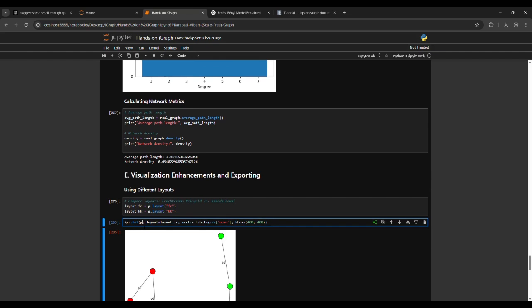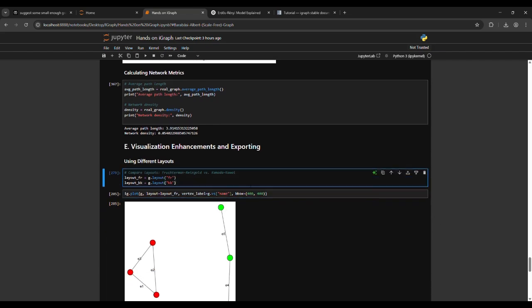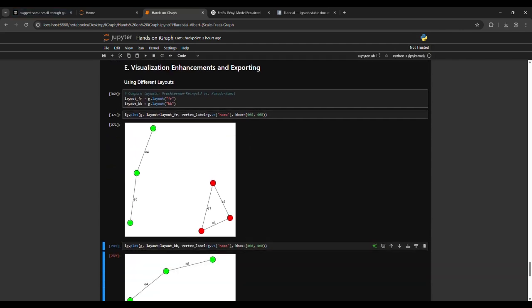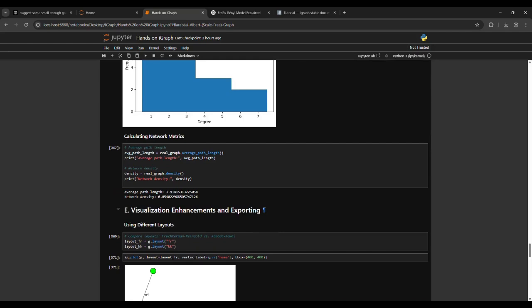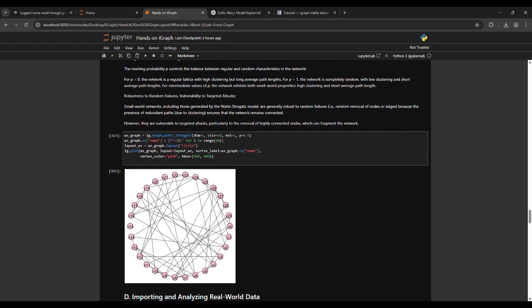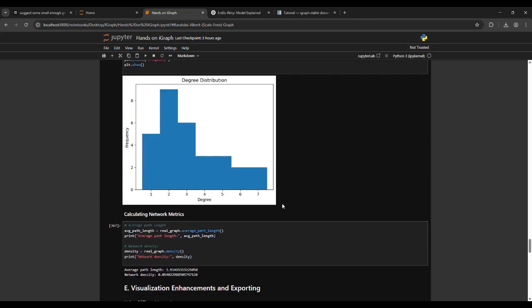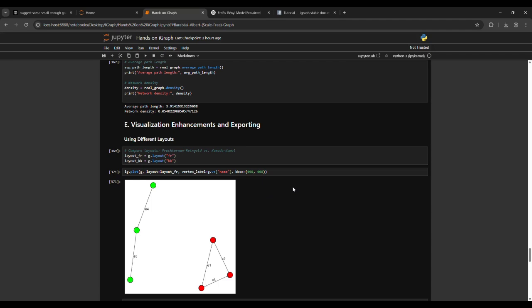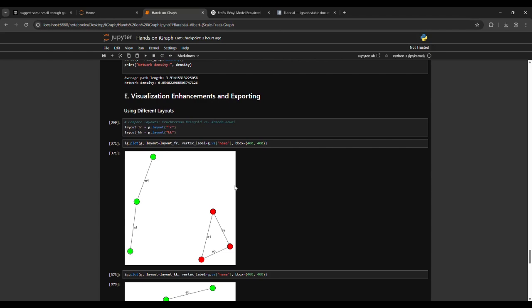So we already have our sample graph G which we had created earlier. Now see, if I apply layout FR, that is Fruchterman-Reingold, I will get this kind of a representation of the entire graph. And in case I am using Kamada-Kawai, once again this kind. And if I had used circular, then I would have got something like this. So it actually depends on the graph what kind of layout suits it. Usually when we are visualizing small world graphs, we try to visualize them using such circular layouts. But it's totally up to you what kind of layout you prefer. As I already mentioned, this is simply the cosmetics part of iGraph.